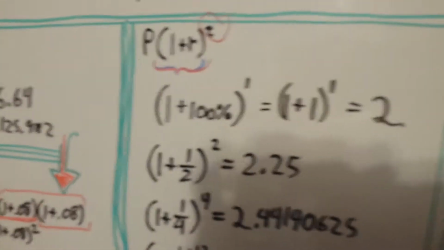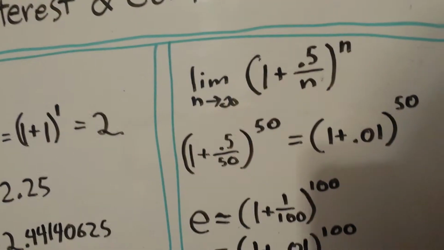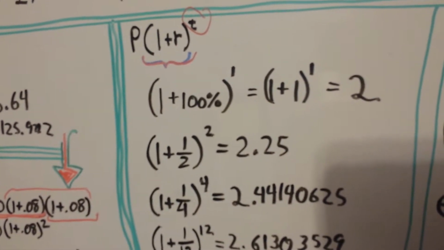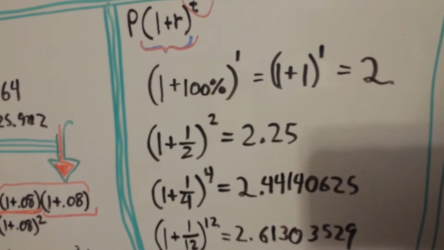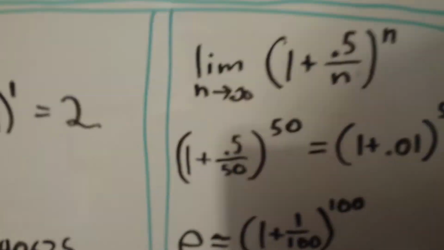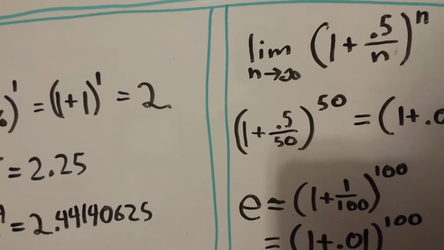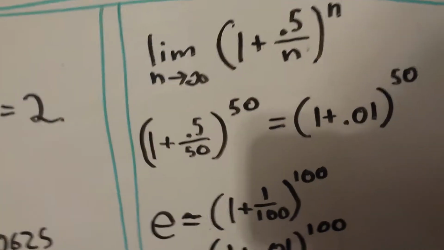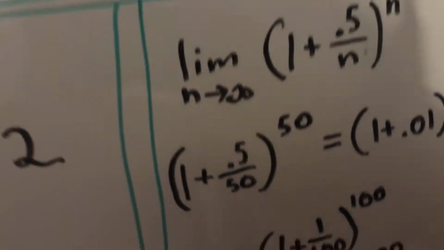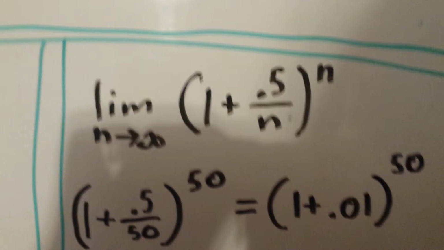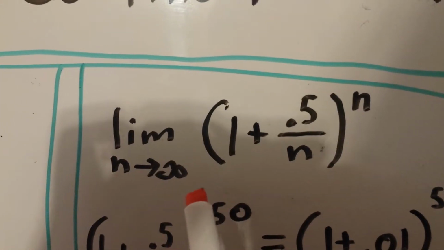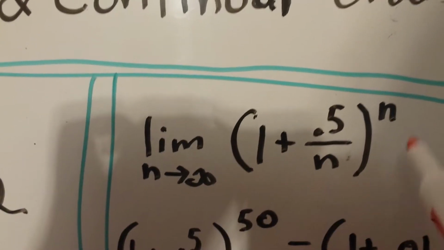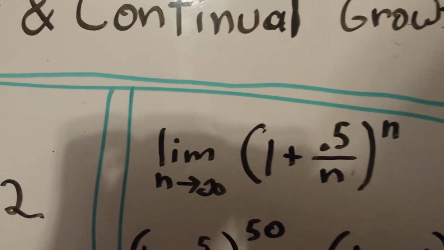So let's move on. And you might say, well, yeah, but that was just if you get 100% interest, which is not really realistic. That doesn't happen, does it? It's never happened to me. So what if we get 50% interest, or just something lower? As an example, let's say it's 50% interest. What will this be as n goes to infinity?